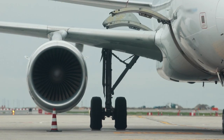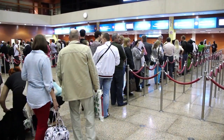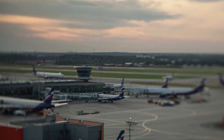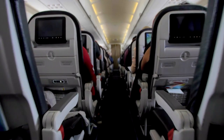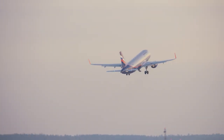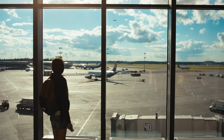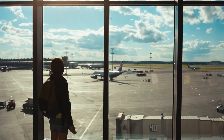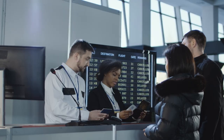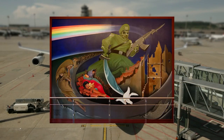Denver International Airport, DIA, nestled in the heart of the Rocky Mountains, holds its own aura of mystery. Since its opening in 1995, the airport has become a nexus of conspiracy theories and speculation — largely due to its peculiar art, large size, and unexplained cost overruns. The airport covers an enormous 53 square miles, making it the largest airport in North America. Its eerie murals by artist Leo Tanguma depicting war, environmental degradation, and humanity's rebirth, combined with a 32-foot tall horse sculpture with glowing red eyes nicknamed Blucifer, have fed into apocalyptic theories. Central to DIA's conspiracy lore are rumours of secret underground bunkers.